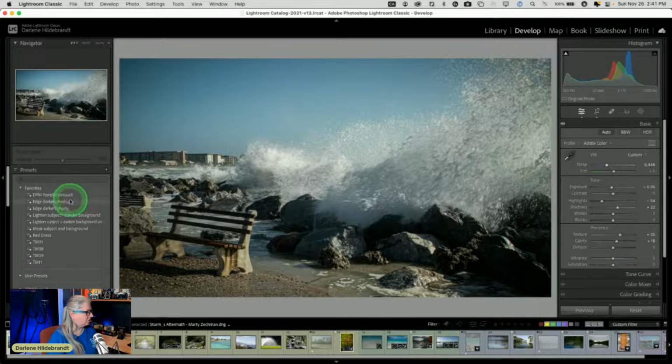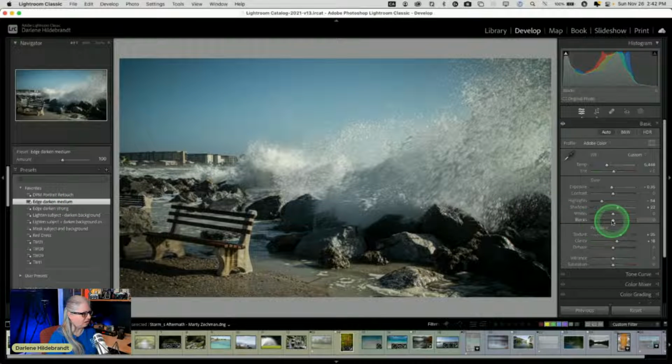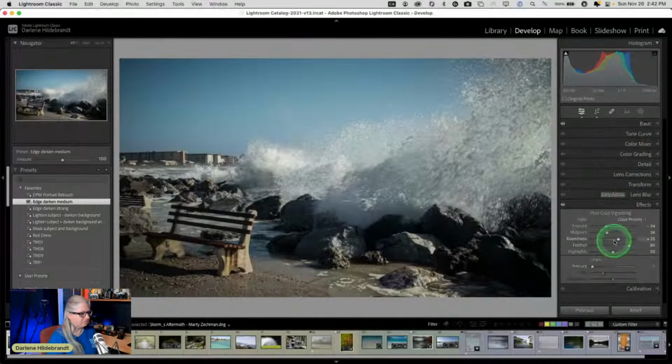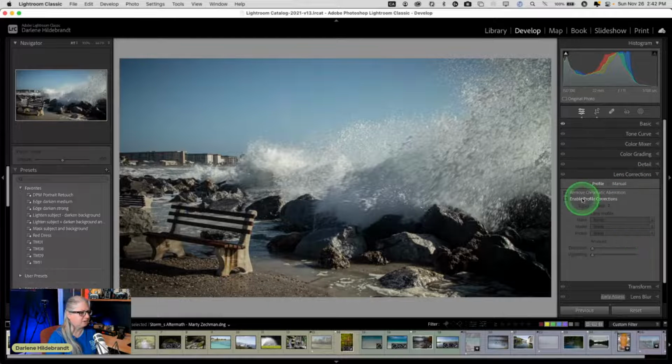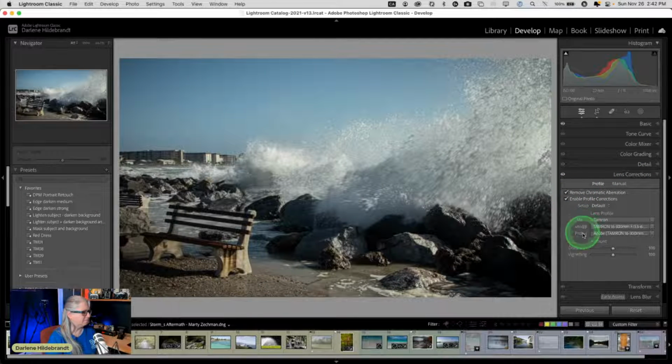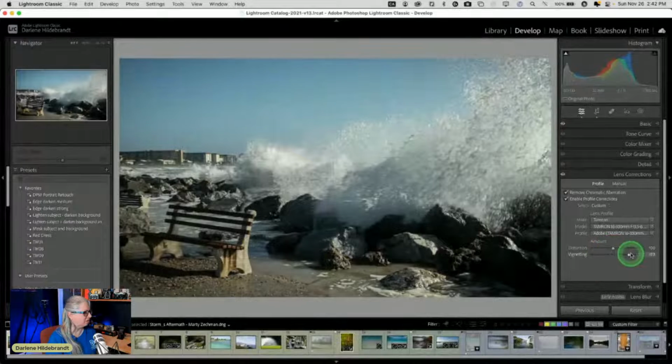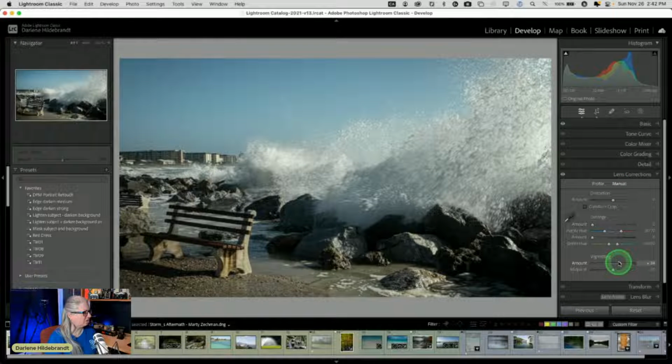I'm just going to do an edge vignette. That looks like it's a little too much vignette. Let's go with highlight priority. See how this corner is darker? That leads me to think that it's a lens correction issue. And the vignette here, so de-vignette. De-vignette the edges. I'm working on getting the edges smooth.